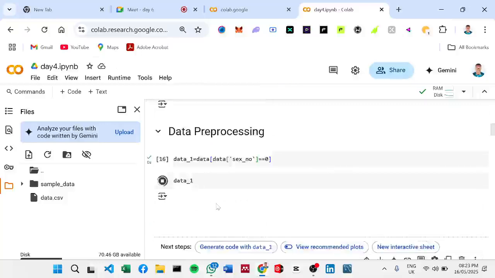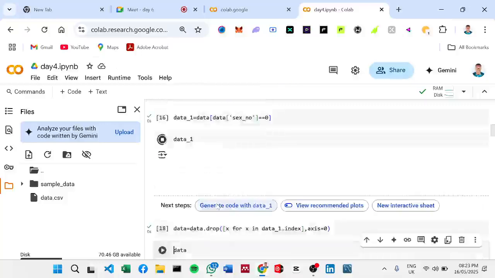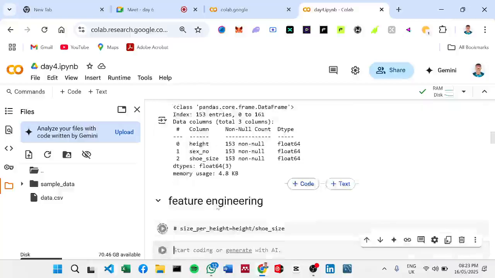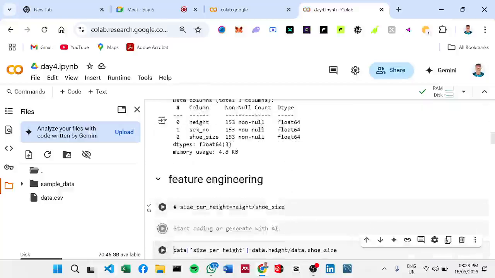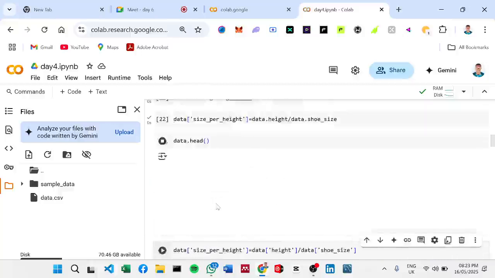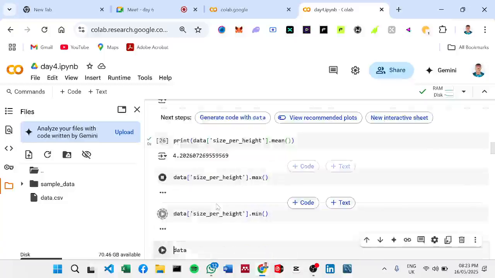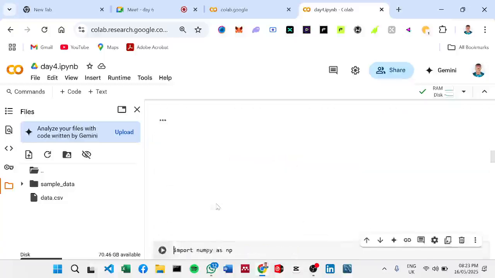So, your basic data preprocessing, which are things I've explained to you. If there's a missing value in the data, you remove it. You can do feature engineering, where you add more data to your data set. That day I taught you how to do feature engineering, and then we create new columns.